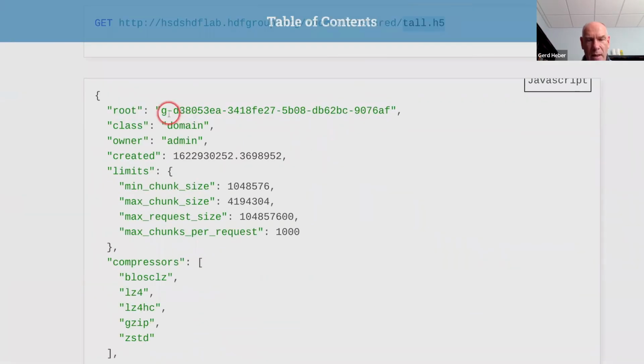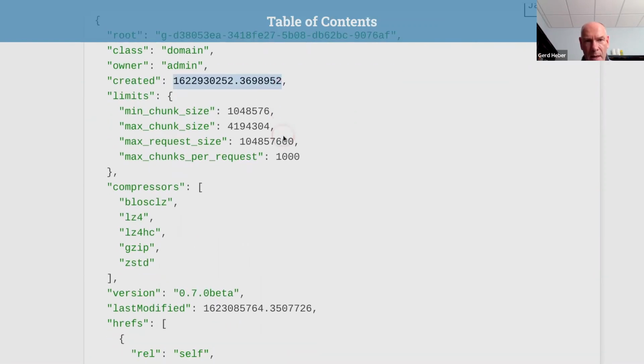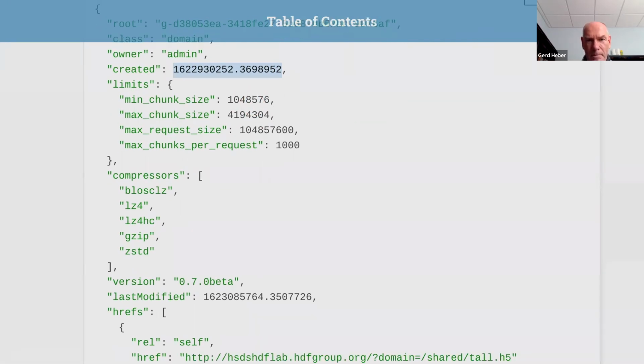So it will tell you something: an identifier, the root group. This is a domain. The owner, in this case, is the administrator of HSDS. This is a representation of the time when this was created. Then there are certain restrictions on how small or how large chunks can be in the sense of chunked datasets and so forth.